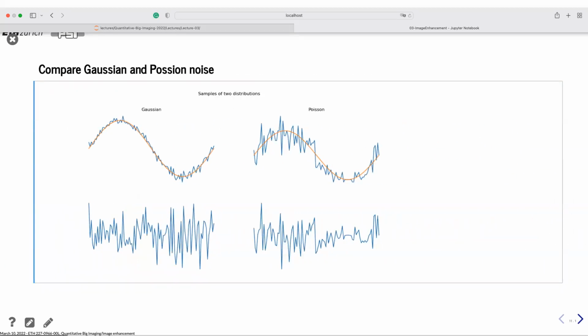And here you have an example, just plotted a sine with additive Gaussian noise. You can see that the noise amplitude here is essentially the same across the sine. If you add the same Poisson noise to the signal, you can see in this area, where you have high amplitude, you get larger amplitude of the noise than you get here at the low amplitude.